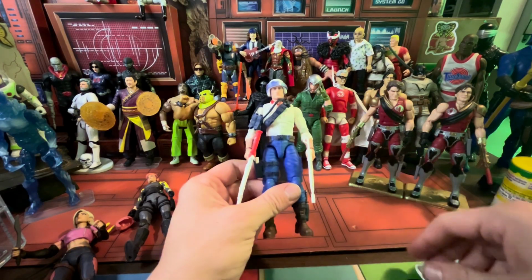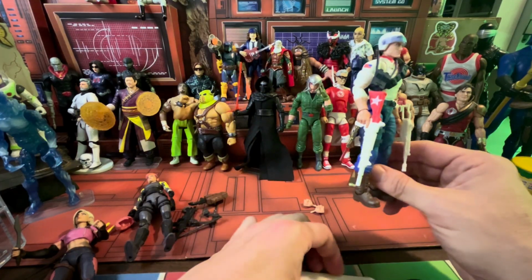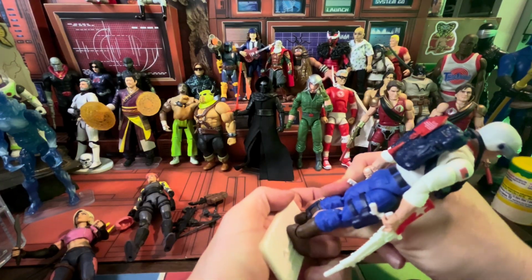So we picked him up because I like to have retro cards on card and loose. Here's Fist of Fury. He comes with a white stand. That's about the only bonus. I'm not a big fan of this figure. I will be 100% honest with you.